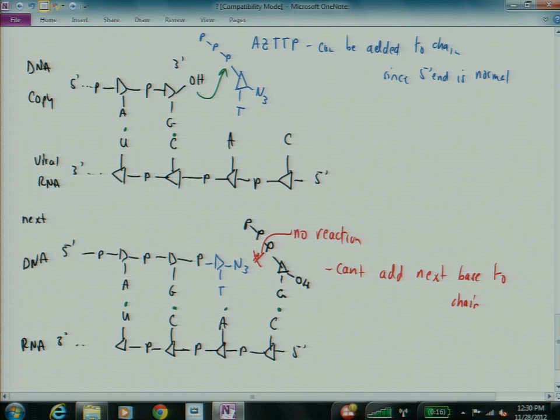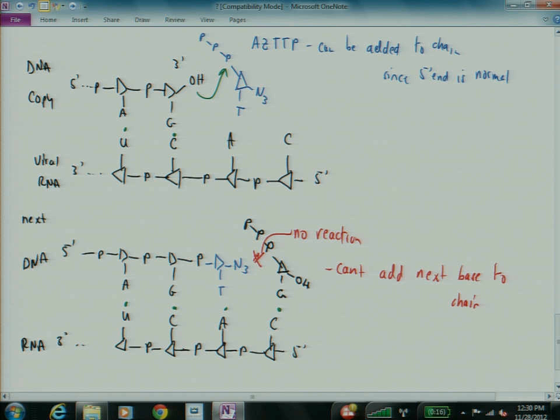And so if there was a lot more to copy, it doesn't even matter if there's a lot more; if that base is important, it's never going to get copied. So what happens is that the virus's genome isn't as long as it should be. It's going to be missing some genes. After that first T where one of these AZTs goes in, you can't make the chain any longer. So the genome copy is going to be much shorter. It's not going to have all the genes it needs. That's going to be a dud virus.